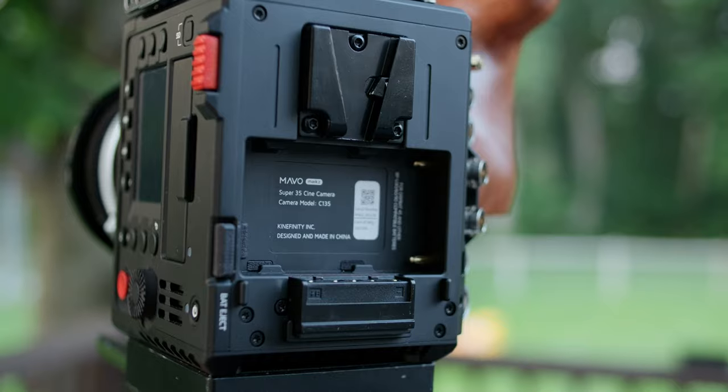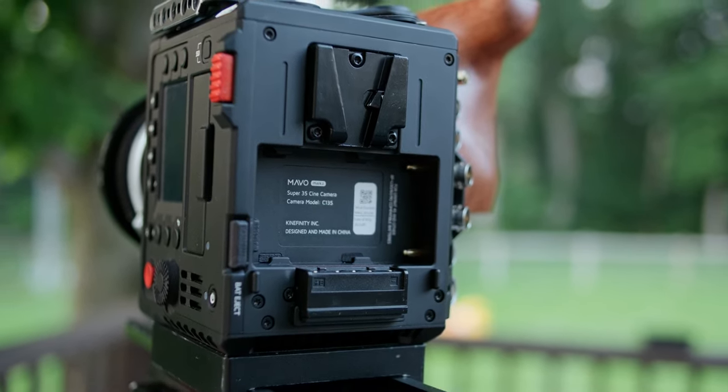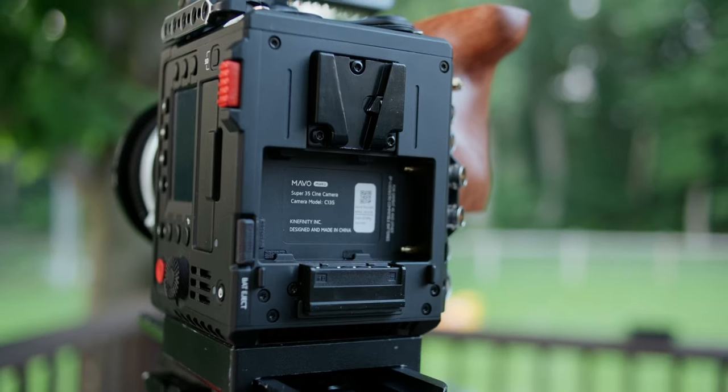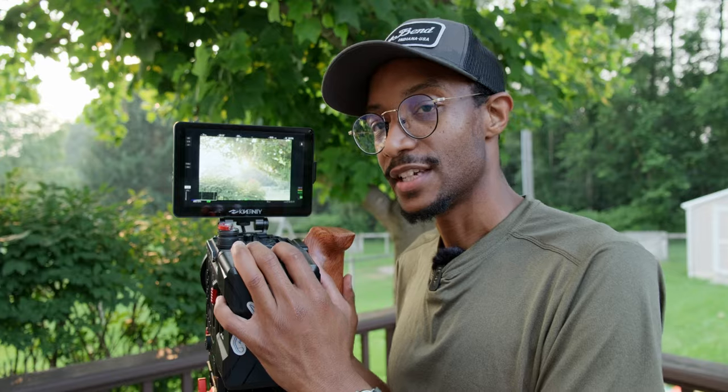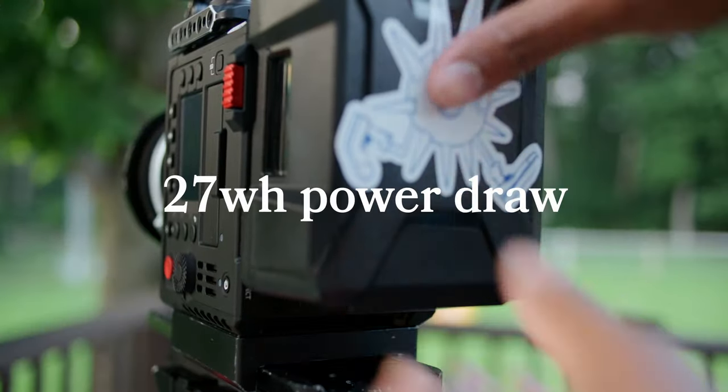Okay, I'm going to stop that. So I'm going to the very back of it. I could take this off, but there is another slot for a BPU or a regular Sony NP-F battery to slide in here. But this does take V-mount. The power draw for this camera is about 27 watts.